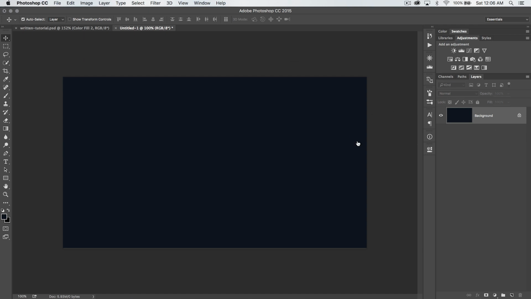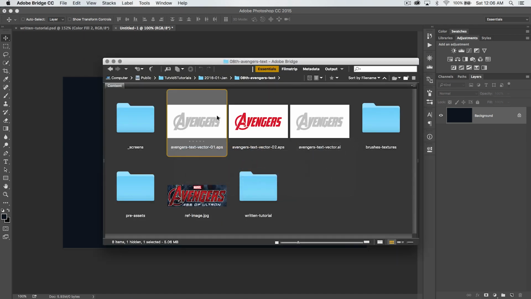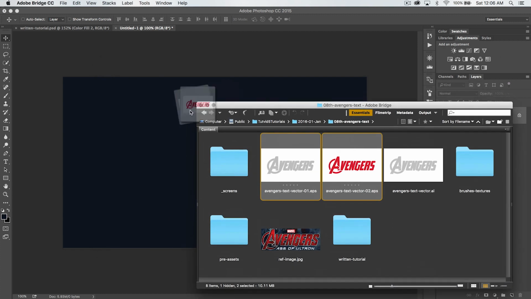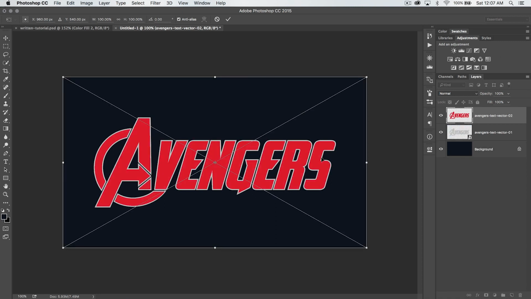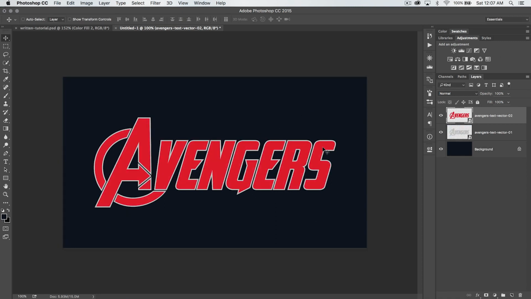Now, we're going to go back to the Adobe Bridge, and we're going to drag both of these .eps files into Photoshop. So I'm going to drag them, and I'm going to drop them right in my document, just like so. You can see they're going to center themselves automatically. That looks great. There's the gray text. Hit the Enter or Return key. There's the red text. Enter or Return. Look at that. We got the outline for our text. We've got the inner guts of our text. Everything looks pretty good. It's pretty much lined up just about the way that I want it to be.